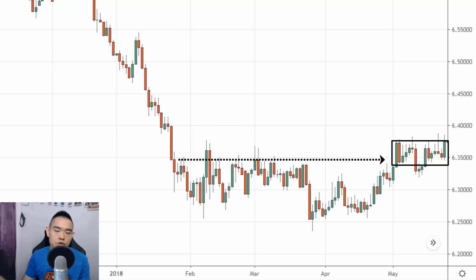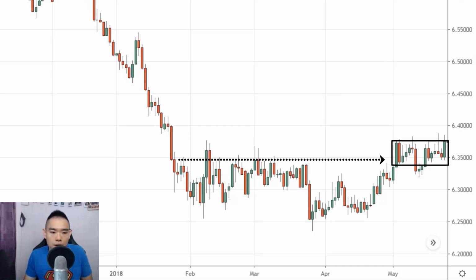So this is a sign of strength because it's telling you that even though the price is at resistance right now, there are still buyers coming in willing to buy at these higher prices, even though they all know it's at resistance. So there is demand for this particular product, which is dollar right now against the Chinese yuan. There is demand for it. Buyers willing to buy at these higher prices.